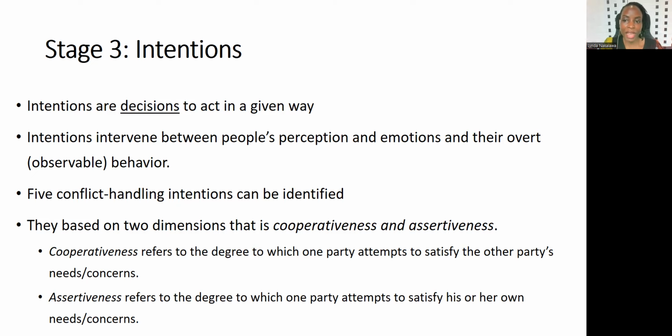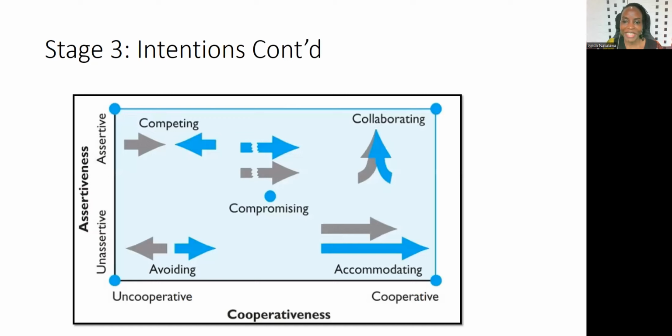Between feeling and action, there are intentions. So we are talking about 5 possible intentions coming out of 2 axes: cooperativeness and assertiveness. Let's look at a figure that helps us understand this better. Again, it's time for you to take a deep breath and come with me on this journey of trying to understand this figure. I promise you, it is not as complicated as you first think when you first see it. Let's get our little spotlighting tool here and we can use it.